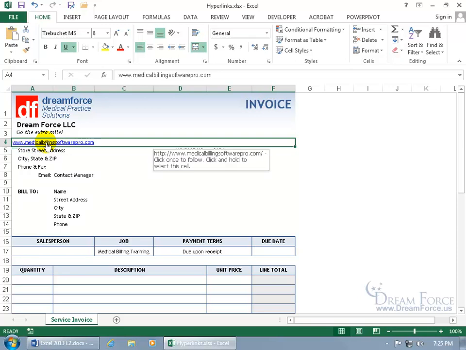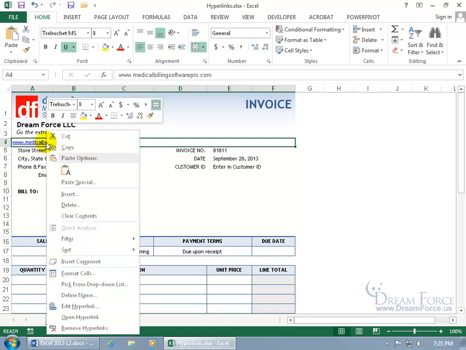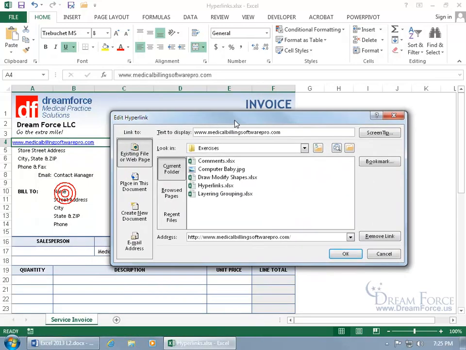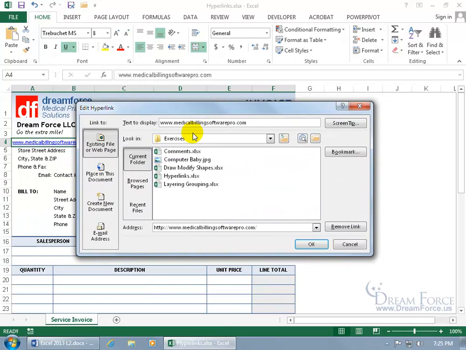So to go ahead and make changes, as far as the hyperlink's concerned, not the actual text, give it a right click, and in the shortcut menu, go to Hyperlink. Let me click and drag the title bar up. And there you go. We have the text that's being displayed, as you see it there, and then down below in the address, the actual link that's not being shown begins with http:// and the rest of the URL. So what I can do is say, okay, we definitely got to keep that so it actually goes to the website, but as far as what we see, let's just not see the www.